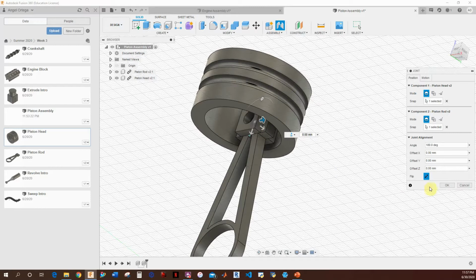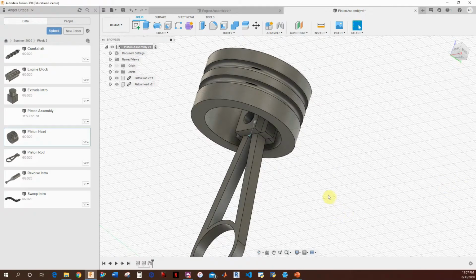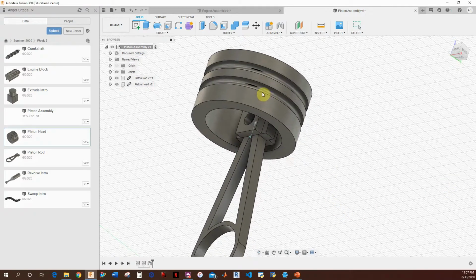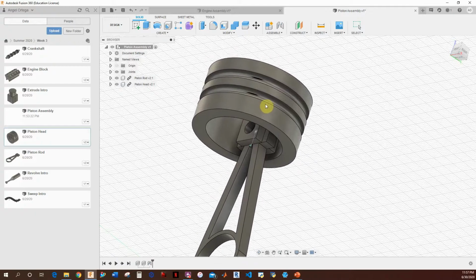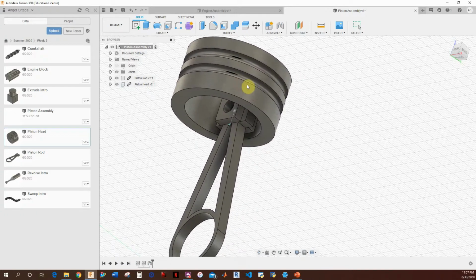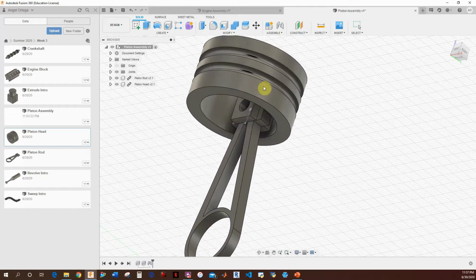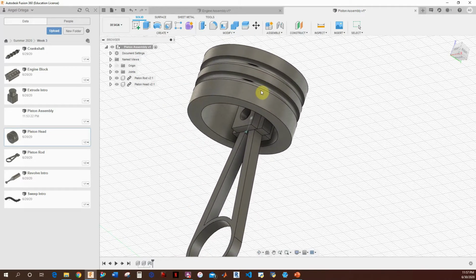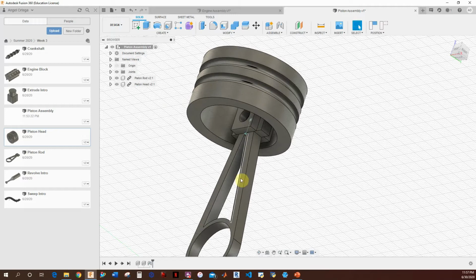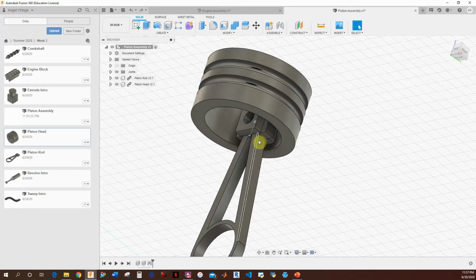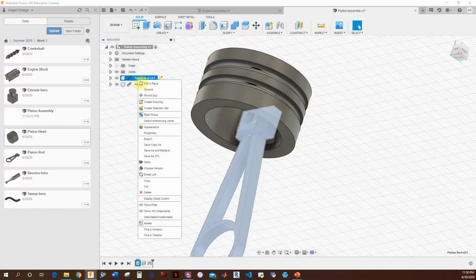Okay, so at this point, that revolute joint works. It's doing exactly what I'm expecting it to do, so I'm going to go ahead and click OK, and I can actually test it out. Now, as you can see here, I sort of screwed up because I didn't ground the piston rod. Okay, now when I move it, it's not showing me that pivot motion because there's nothing grounded that will allow me to actually just move that piston head to pivot, right? So what I'm going to do here is I'm going to Control Z, so it goes back to the original position, and then before I try that again, I'll go ahead and ground the piston rod.